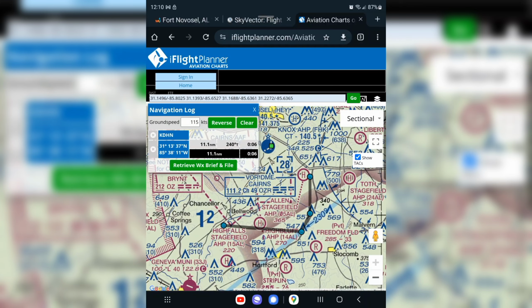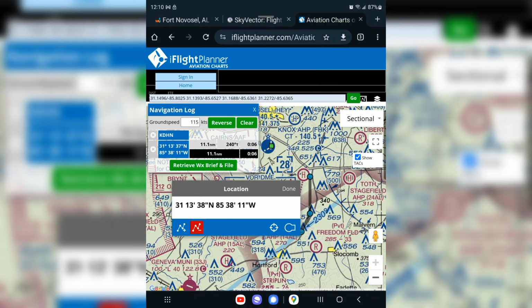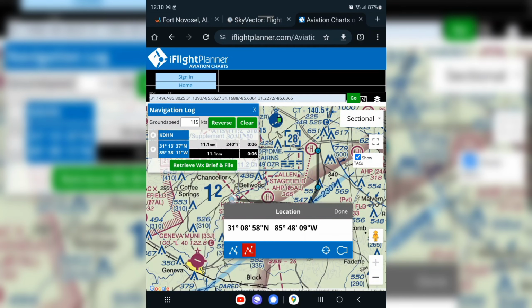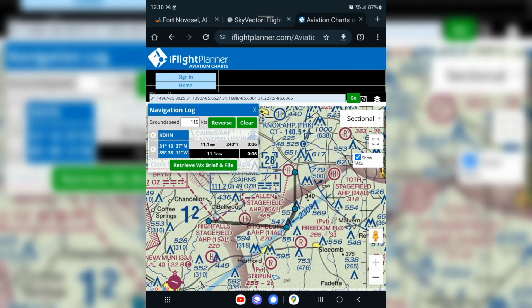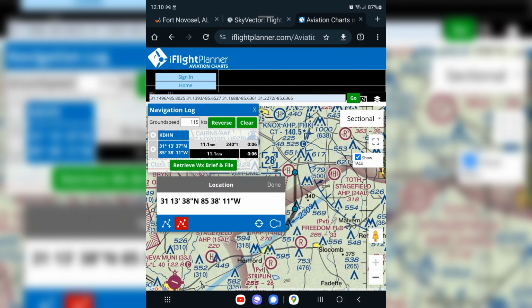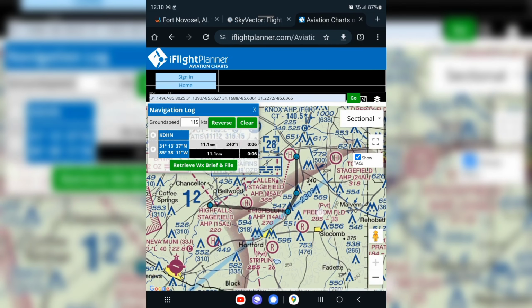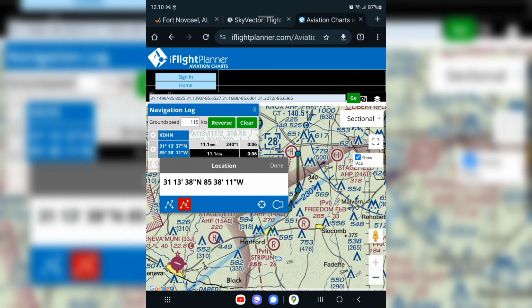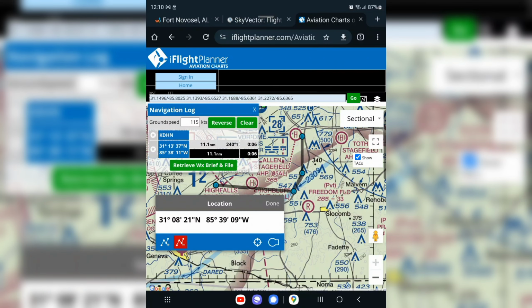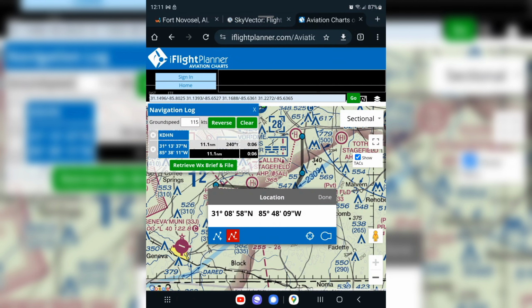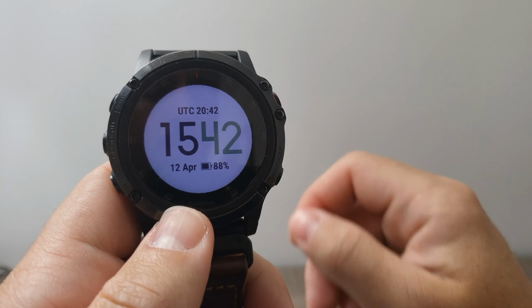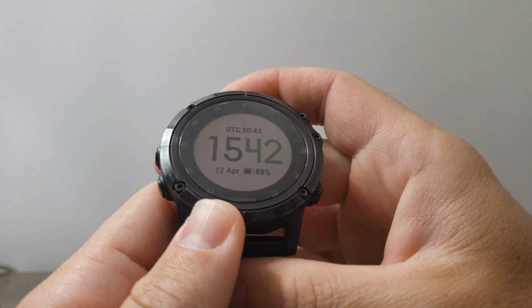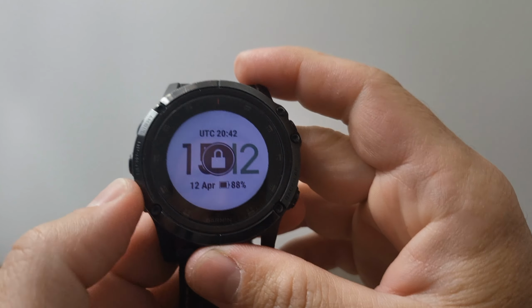Okay, so we've determined a route that we want to fly, and we've made sure we're clear of airspace on the sectional. The next thing I want to do is get these coordinates. So if you just click on these waypoints, you have the coordinates there. And now I'm going to punch these coordinates into my Garmin Fenix watch, and I'll show you how to do that. That way when I'm flying, I can just navigate to these waypoints via my Garmin watch. And then I don't have to use my phone in flight. So let me get my watch. I'll show you how to type that in, and then I'll demo that to you.